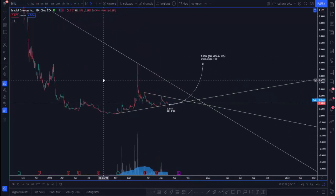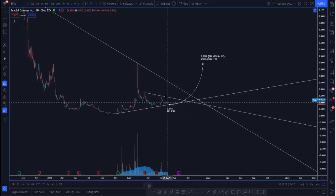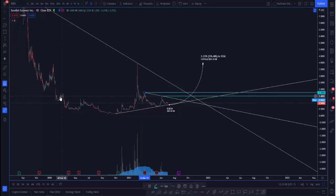Now, that being said, if that was the case, and I'm somebody who says, you know what, I think this will break way above that because I see a much bigger pattern unfolding here after it got through this whole mess. And why do I say this whole mess? Because when we look at this, there are some key points that need to prove that you can get above. That's one of those there. Just looking at larger time frames, there you go.